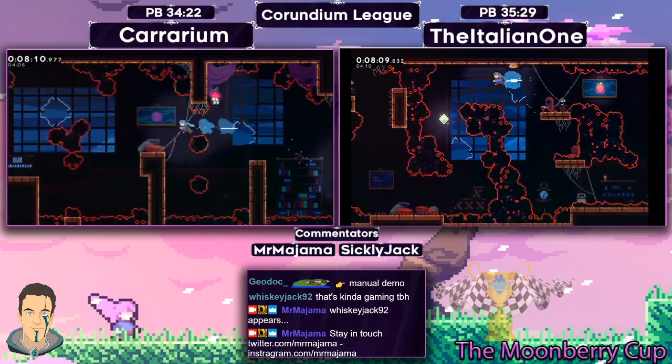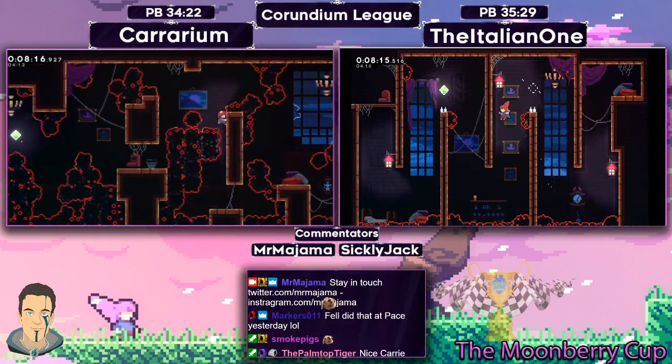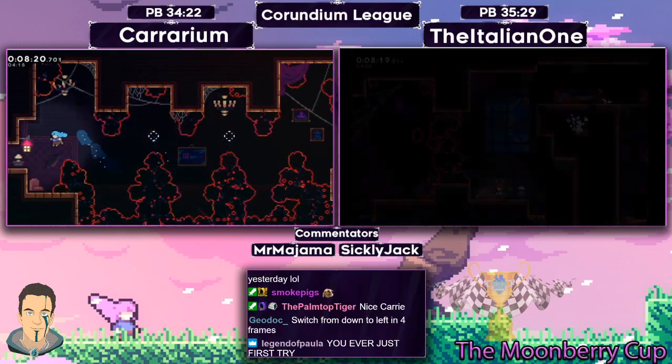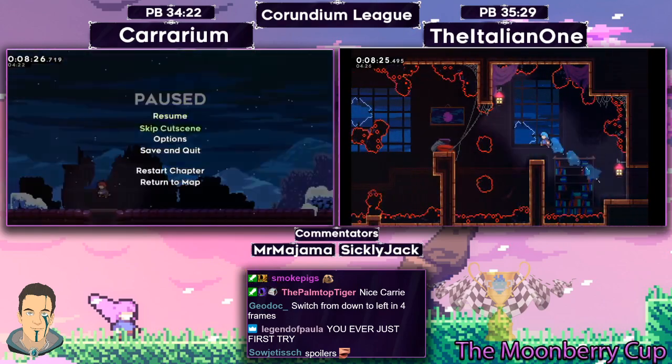Nicely done. Remember, there is a delay, so you said first try and then we saw it, so spoiler alert. Spoiler. Listen, I had to pop off about that. Keep that in mind. Absolutely well done there. You can tell that's what we're talking about, being well practiced. Fourth try. Very nicely done from the Italian one as well.